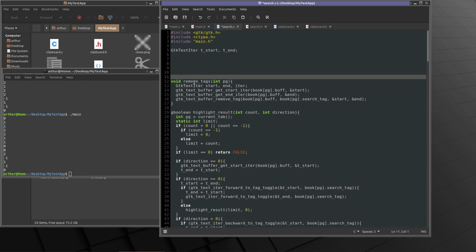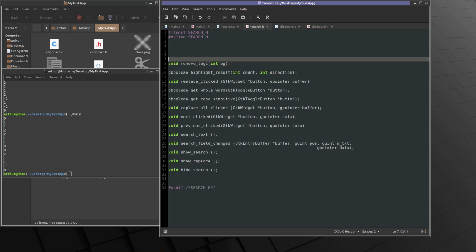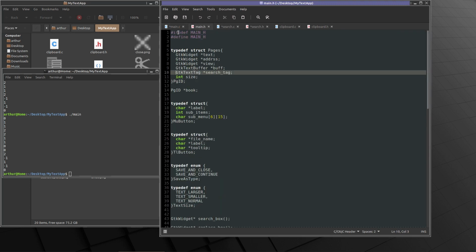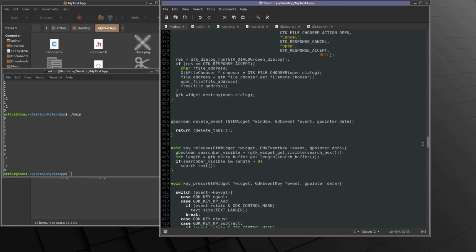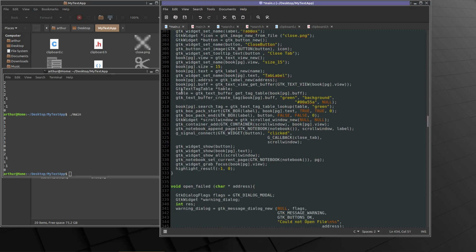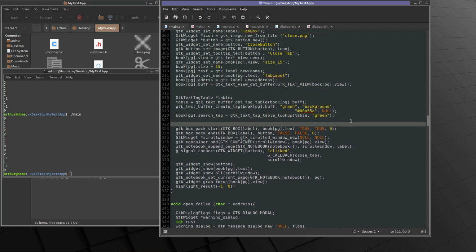So of course, when we add this function into the search C, we also have to add it into the header file. So we'll make a little bit of space here. We'll go into main H and main C, and we'll go up to add tab. In add tab is where we have all of the text tag stuff.